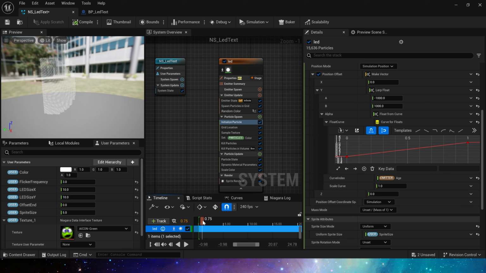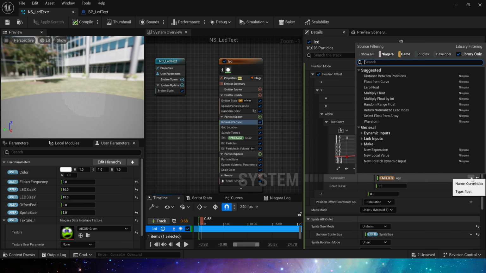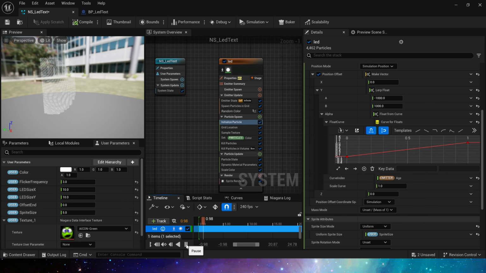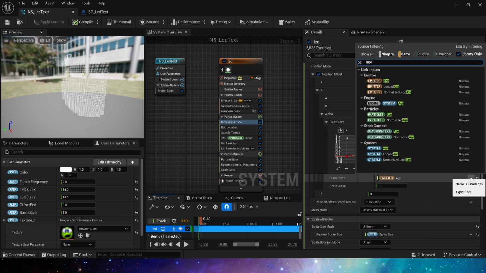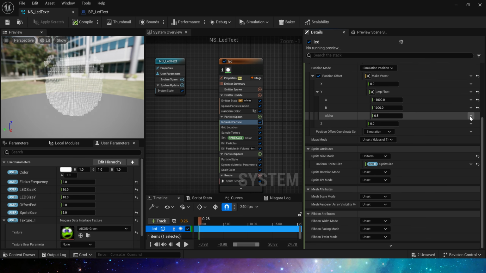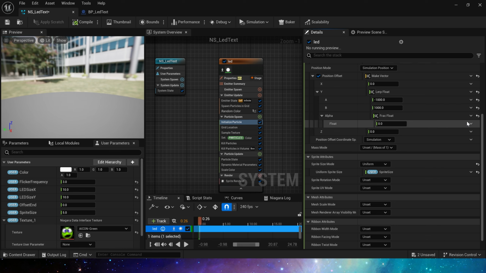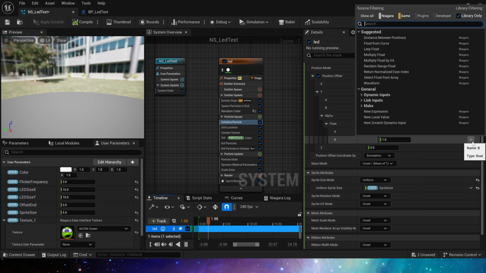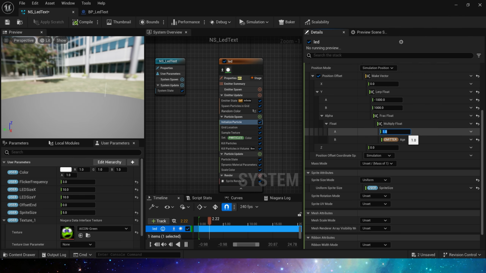That's right, because emitter age uses real time. In the curve it means that it takes 1 second to make the value from 0 to 1. So these particles move faster. The effect does not look very good, and it cannot be looped. Of course, we can also use looped age, or normalized loop age, but it is still a bit troublesome to adjust. So here we can use a method that is often used in material, add a frac. The value of frac is age, so it will always cycle between 0 and 1, and then we can add a multiply float, use a constant to control age's speed, such as 0.2.